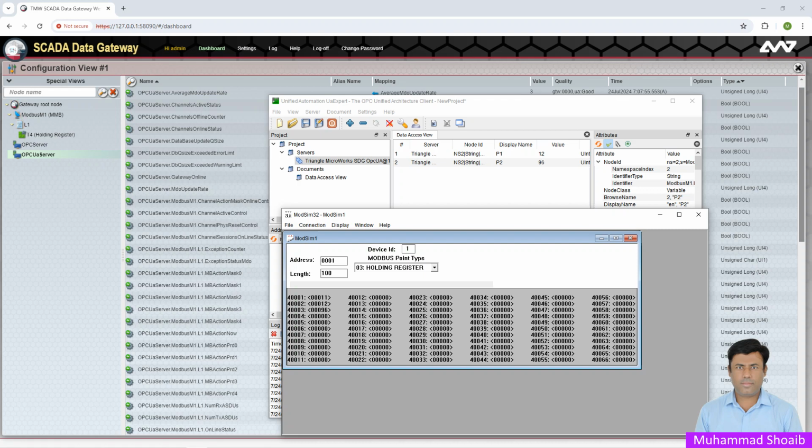And then for the OPC UA server, we need no configuration, it's already configured by default. So we just connect the OPC UA application with our server, and we are able to get all of the values inside the OPC UA client application.